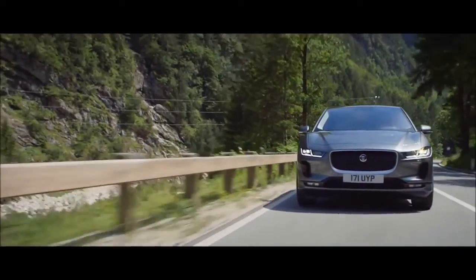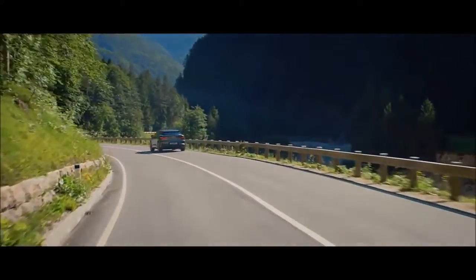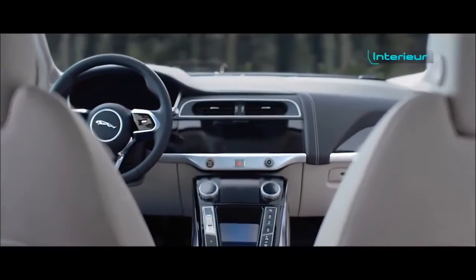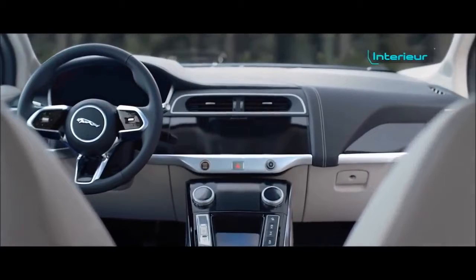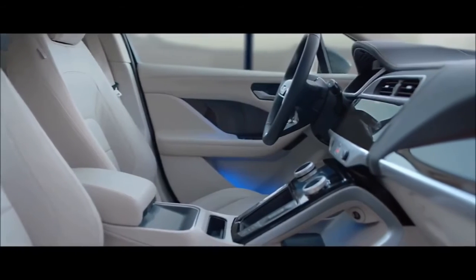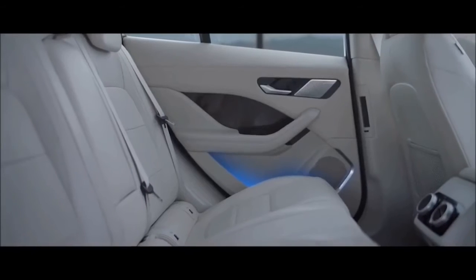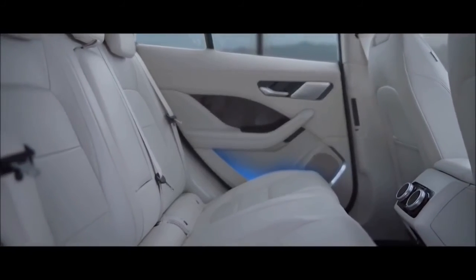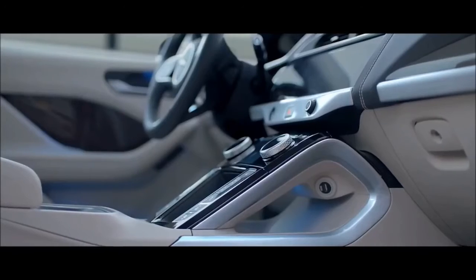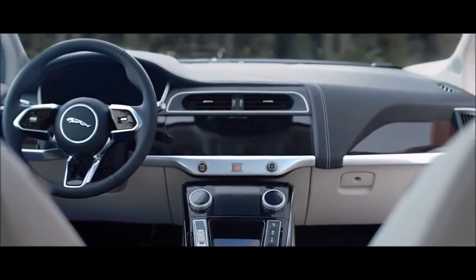What won't put people off is how the I-PACE drives. Acceleration is in the senior league, handling is surprisingly sharp, and the way all that performance is available instantly is indecently addictive. Sure, it strips away a lot of the interaction we love — gearboxes, engines with individual characters — but it compensates in a new and exciting way. It's also comfortable, quiet, spacious and well-built: all the things that, if we're honest, matter every day. The I-PACE won't be for everyone, but hats off to Jaguar for making a car that leans boldly into the unknown and shows those troublesome Germans the way.